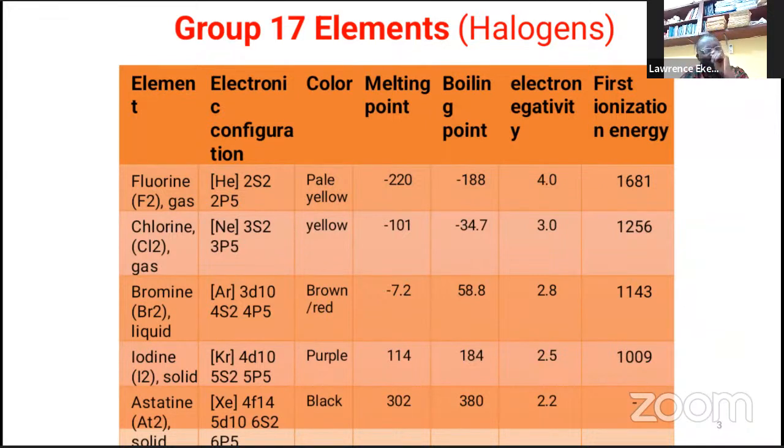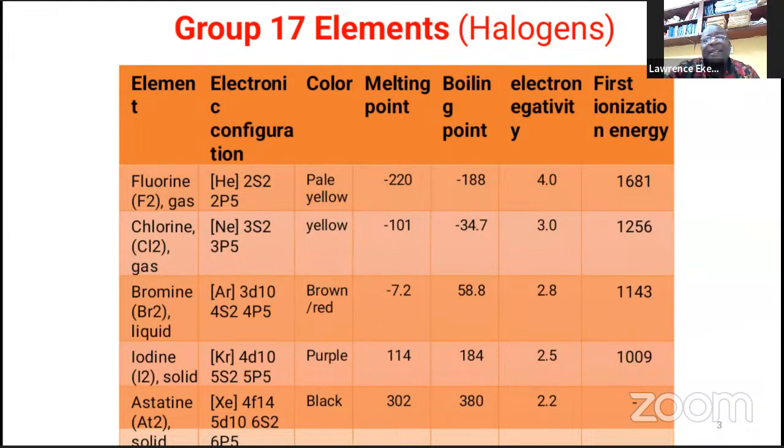Okay, and we've said that in their elemental states, the halogens are more stable as diatomic molecules. What do we mean by diatomic molecules? Fluorine can exist as a fluorine molecule F2, 2 of the atoms coming together to form a stable molecule. That is why if you are writing an equation, you write Cl2, you write F2, you write bromine as Br2, I2, because they are more stable as 2 atoms existing together to form a molecule.